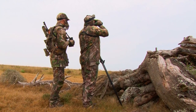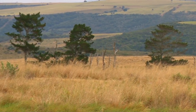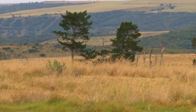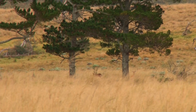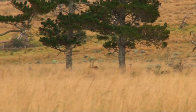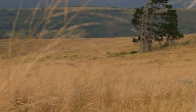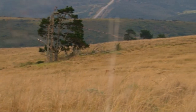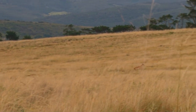We skirt the edge of the thick bush and the grass plains below. All seems very quiet. Gavin assures me there's usually game grazing on the edge of this plain and we move in a little closer. There's Impala feeding under the trees. We move in closer again, but they've been spooked. A strong swirling wind has the game on edge today. Stalking is going to be very tricky.